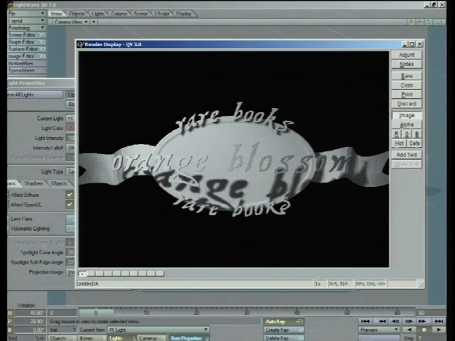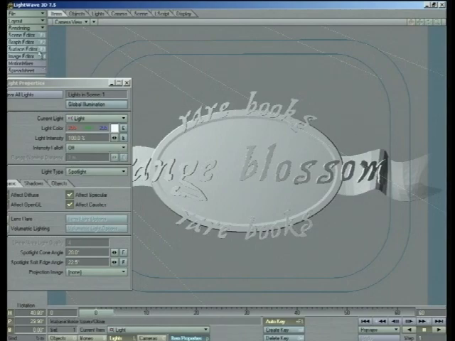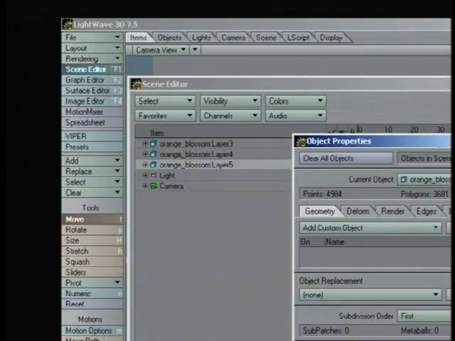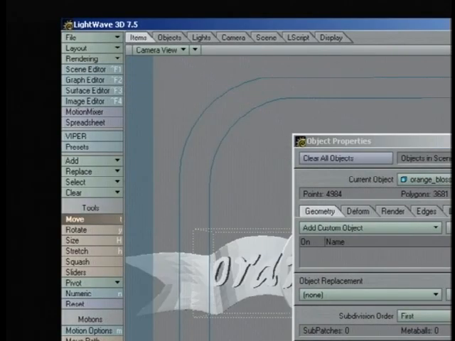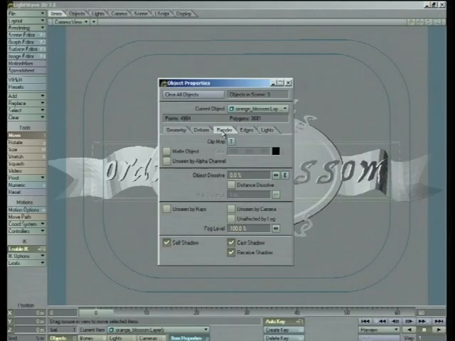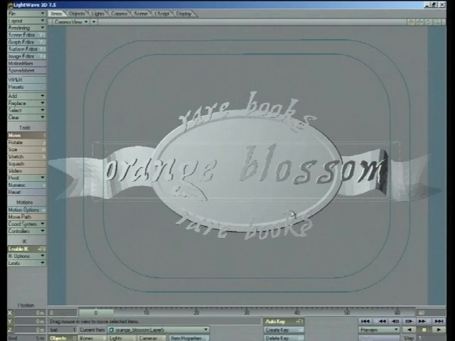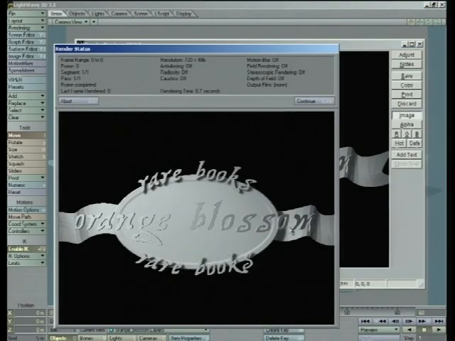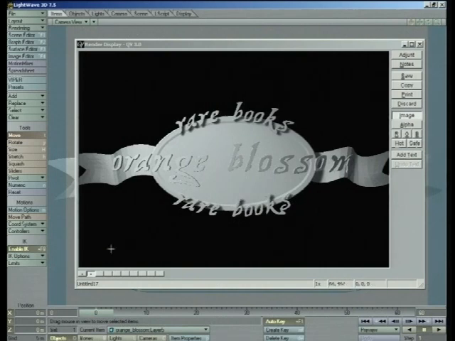And we're going to have to do something about this Orange Blossom shadow. So what I think I'm going to do is select that object, which was layer 5, and we're going to go into render and turn off the shadow options for it. And now when we render, okay, now it's nice and clean, and it's not casting that unwanted shadow on the background.